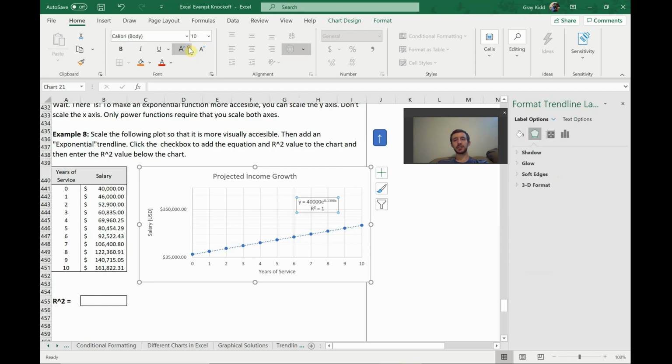And if I increase this a little bit, I see some power of 0.1398 in front of x. Cool. So if you put in the r squared value, it's 1 because it's an exponential function. And I didn't actually add anything here. So that worked really well.